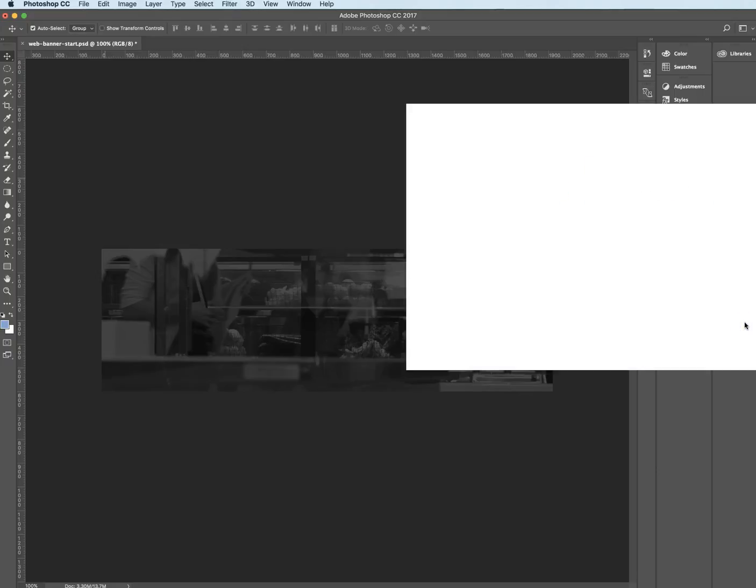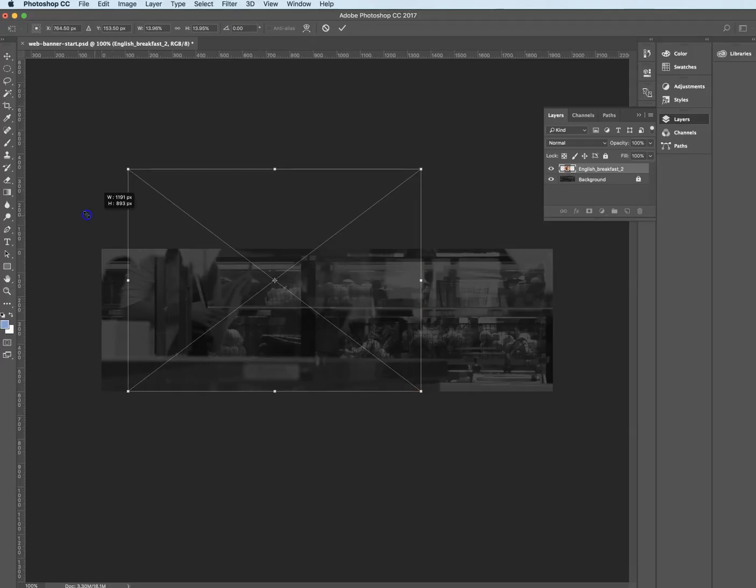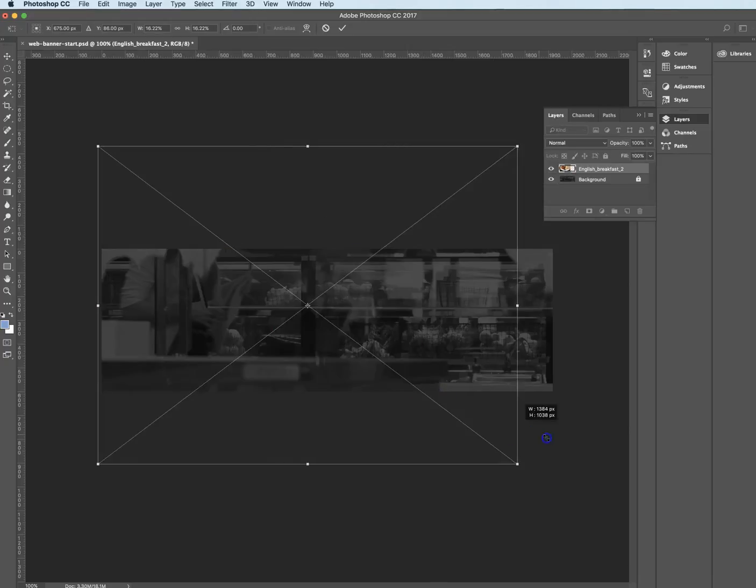What it's going to do is put it in a layer above, right there, and I need to size it to be the width. It's actually got enough pixels, but it comes in to be the height. Okay, I will hold the Shift key down and drag it over till it goes beyond there. Hold the Shift key, drag this corner until it's over there.